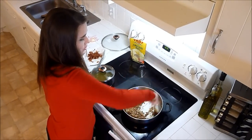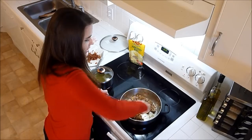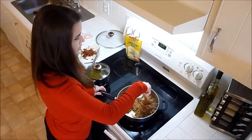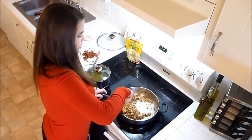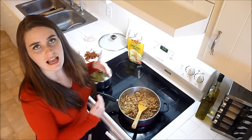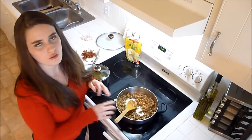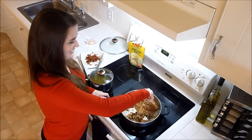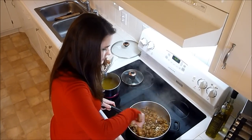And I want you to let this cook first without adding any liquid so that each grain of rice gets coated in all of that delicious garlicky shallot mushroom bacon grease. What we're going to do next, I've been heating up some chicken stock, and we're going to slowly start to add some stock, and that will release the starches from the rice and create this creamy, amazing texture, and that's what risotto is. Oh my gosh, this smells good.